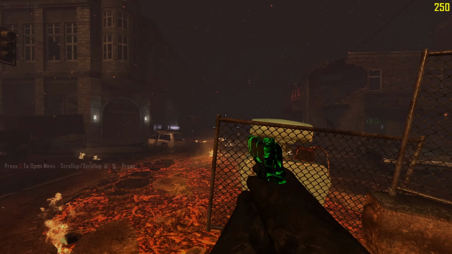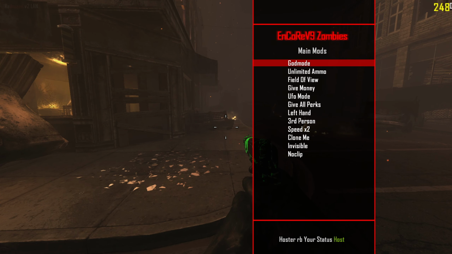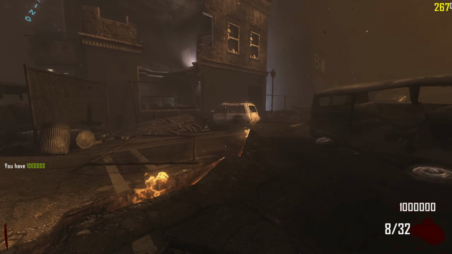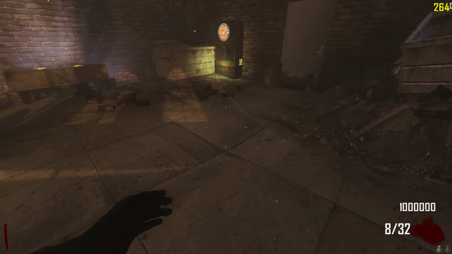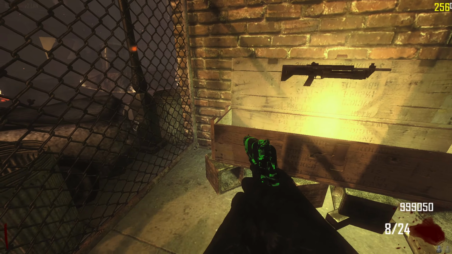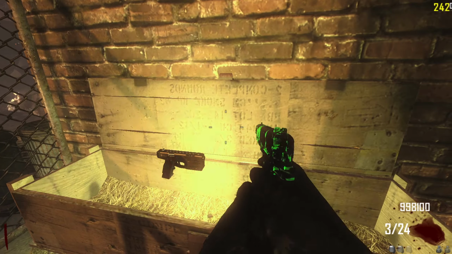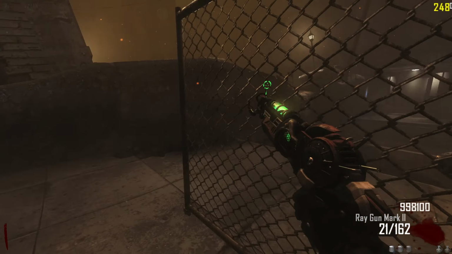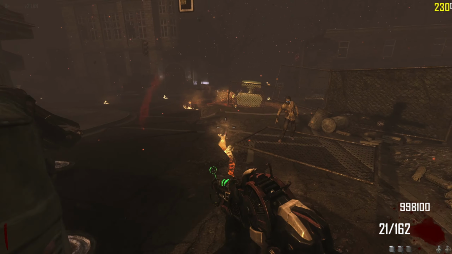Okay, here we go. So I've got a mod menu in now. I'm just gonna give myself a shit ton of points real quick. Okay. So if we hit the box, we should be getting Mark II monkeys now, or monkeys Mark II. Let's see. After round 10, this box patch stops working. There's the monkeys. There's the Mark II. Oh, my controls are a bit messed up.